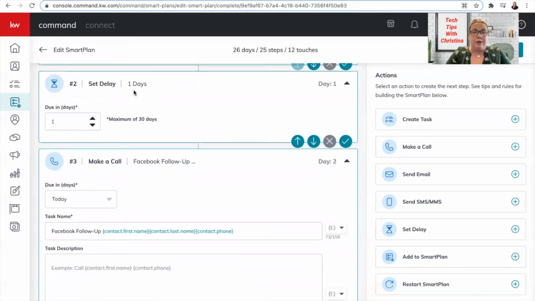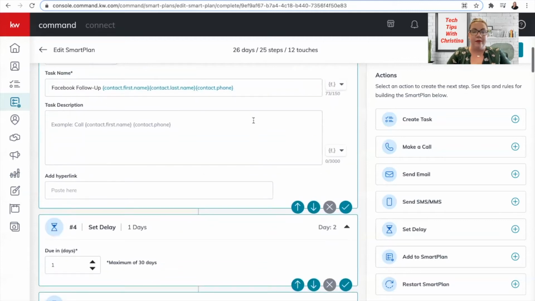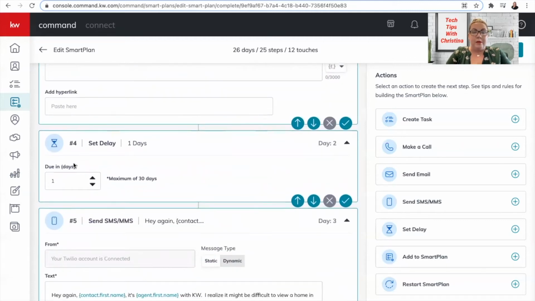You see it skips a day here. Then on day 2, it's going to remind you to make a phone call to them. It tells you to call their name, their last name, and their phone number. So you will get a task reminding you to call them on that day. Then it's going to skip a day.